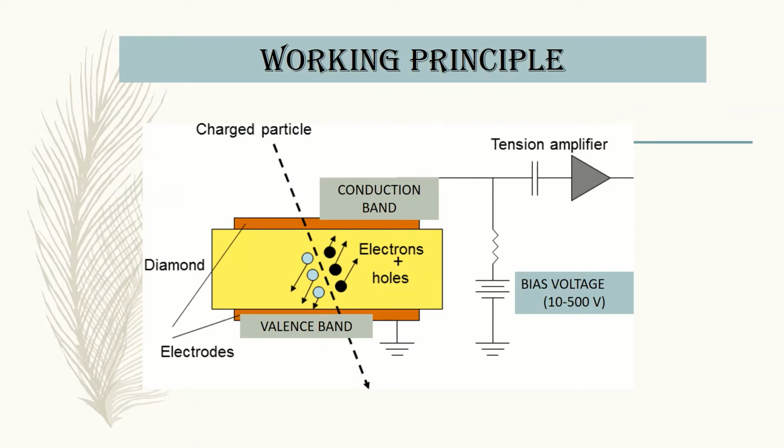Next, the principle of diamond dosimetry. The diamond detector is in principle a solid-state ionization chamber. When ionizing radiation is incident upon it, ion pairs are created. The electrons can move around in the conduction band of the lattice, and an applied bias voltage from 10 to 500 volts secures the collection of the charge by attracting them to the electrodes, and the resulting charge is proportional to the radiation dose rate.